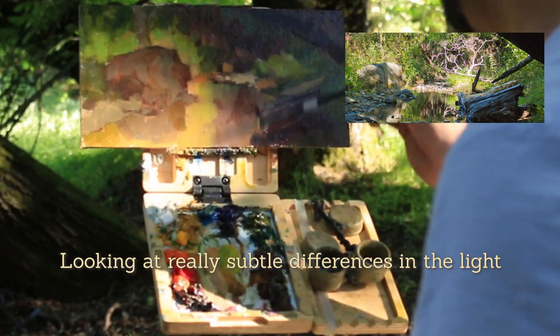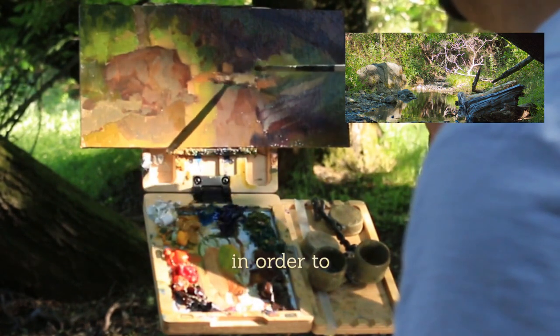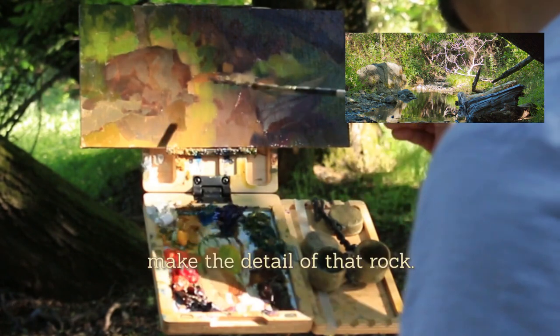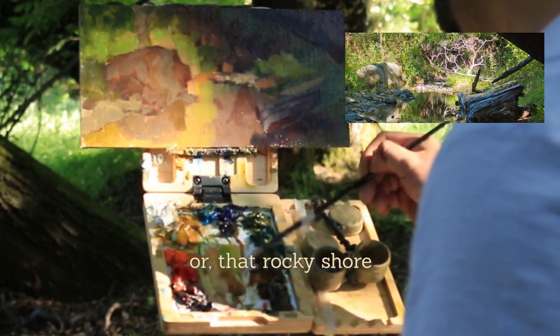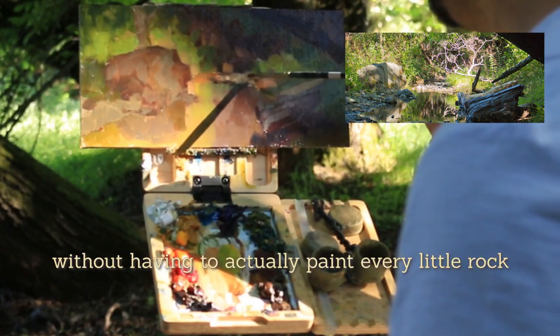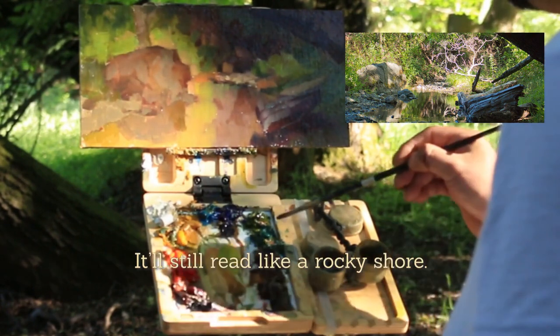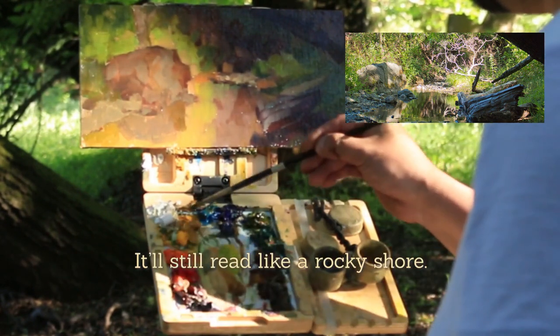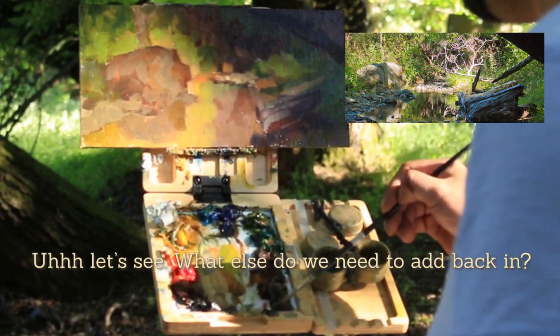Looking at really subtle differences in the light in order to make the detail of that rock or the rocky shore without having to actually paint every little rock, but still read like a rocky shore. And let's see what else we need to do.